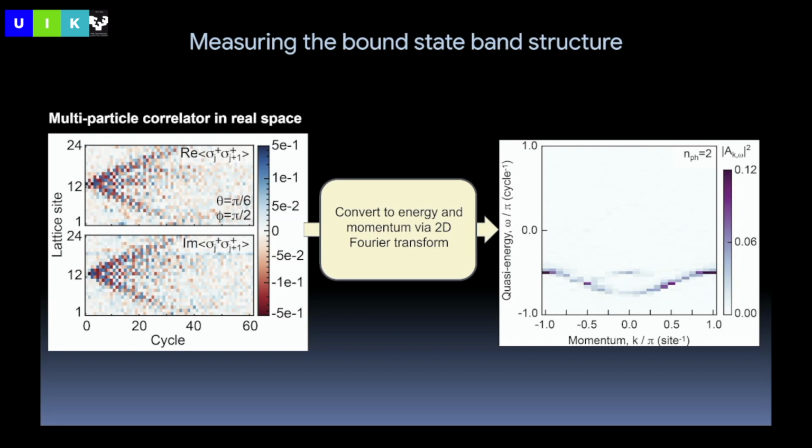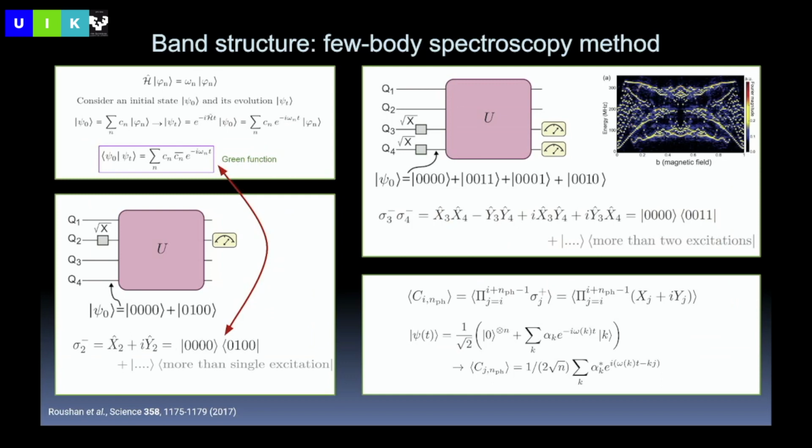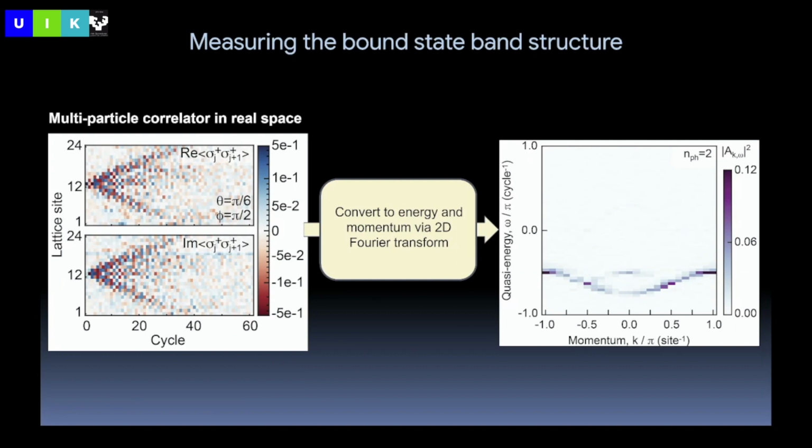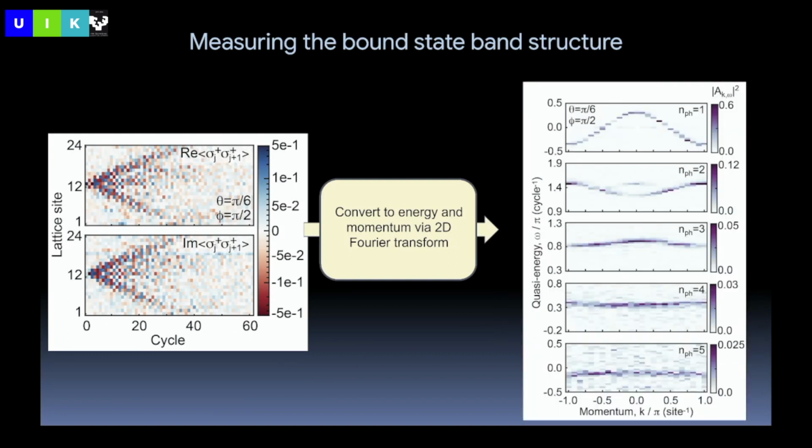So it's amazing. You just get four correlation things. You just add them up. We are showing two of them in here. You add these things up, and then you Fourier transform what I just showed you. You construct this object, you Fourier transform it, and you get the band structure. Okay, right? Space goes to momentum, and time goes to energy.